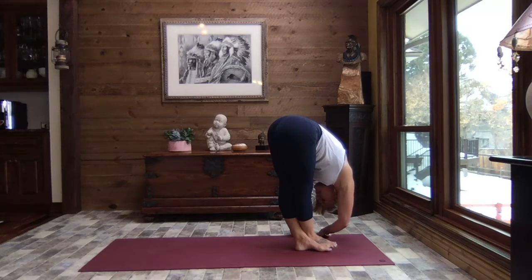Now, anytime we're spending some time on a certain part of our body, we don't want to overdo. So just remember to take care of yourself, and if you need to stop, slow down, whatever it is, change it up, make sure you do so.